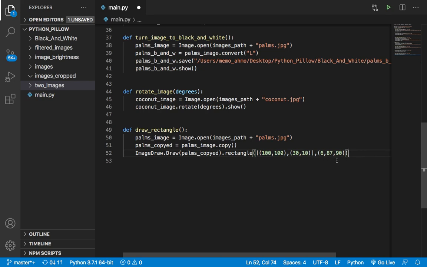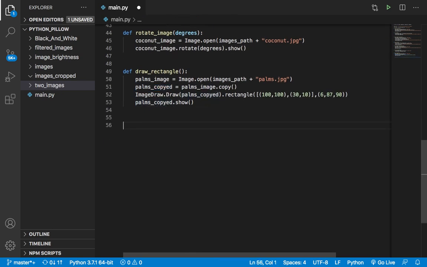And then we can show that image. I'm going to say palms_copied.show. Of course you can save palms_copied in a folder, but for now let's just display that new image.